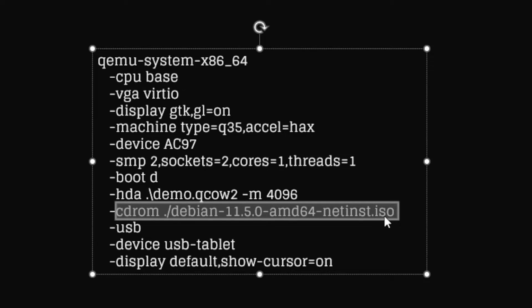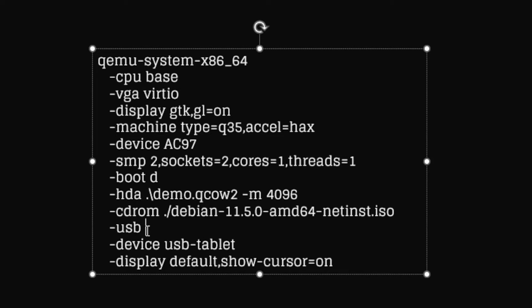Alright? Next, in this section we activate the USB controller. Next to that, we have the device USB tablet. Since I'm using a laptop and the default USB mouse within the laptop, this is the best suit for that. If you don't have that, or if you are working on your desktop, you can simply remove this one.